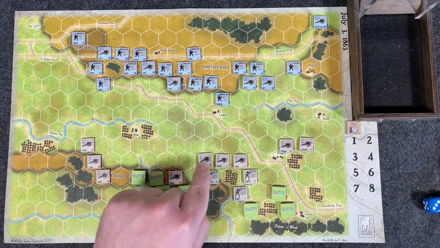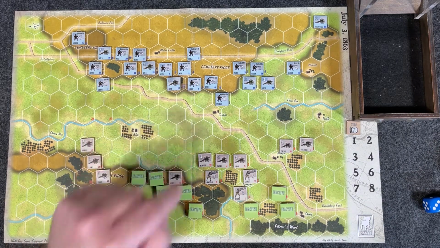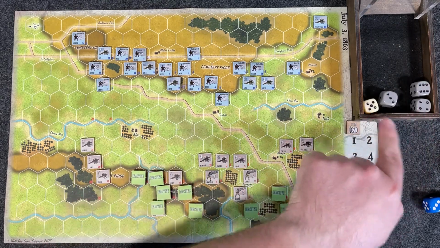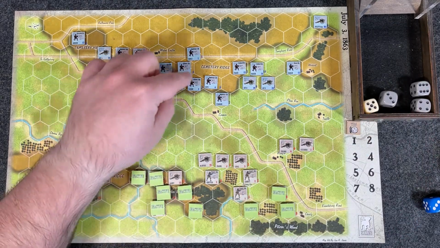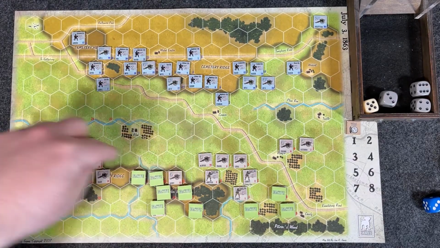All right, let's have Macintosh. Let's go ahead and attack the infantry here, Harrow's Brigade. Let's see, Macintosh has 4 dice. 6 and 5, so that'll be 2 hits. But remember, we only get to apply 1. All right, I'm going to go ahead and finish out the rest of these.